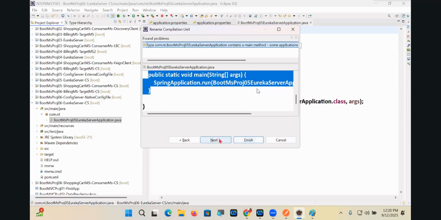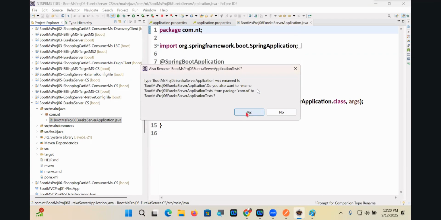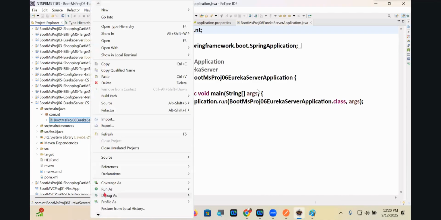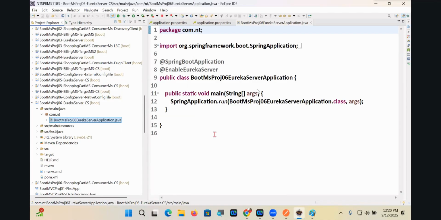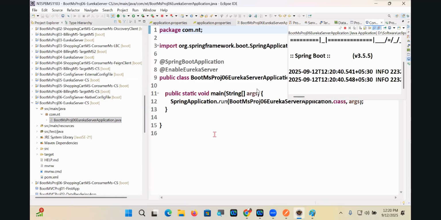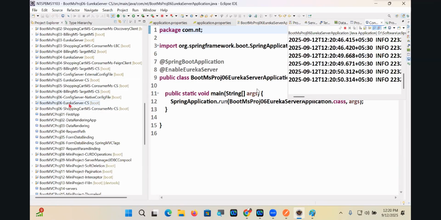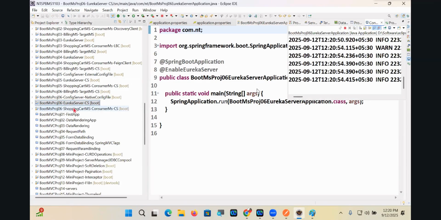Say next. Right click, run as a Java application. This is my Eureka server one, right? Next.